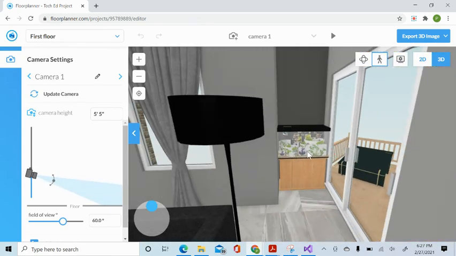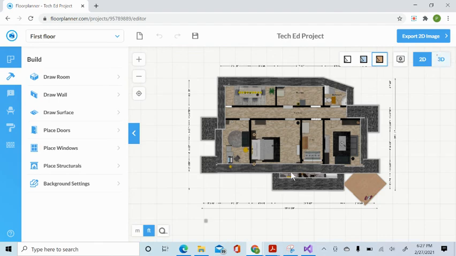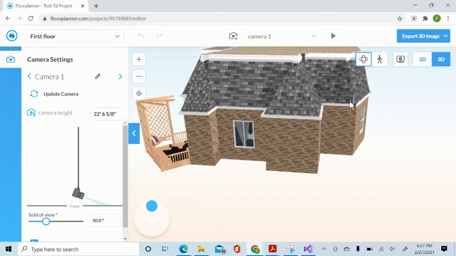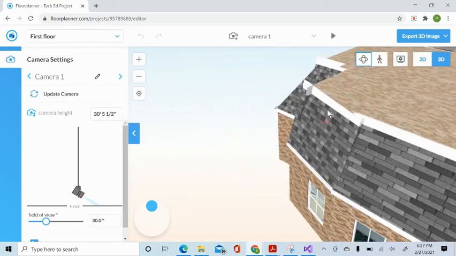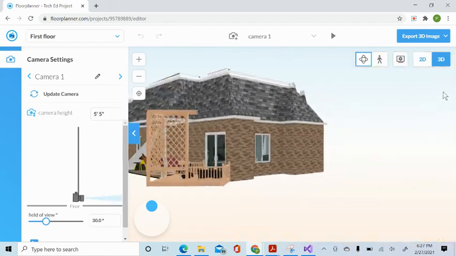And this is just a fish tank. And in my next video on Floorplanner, I'm going to teach you how to make a ranch style roof. Like this. So on the sides it'll be like a side roof, and on the top it'll be a flat surface, like a ranch style roof.